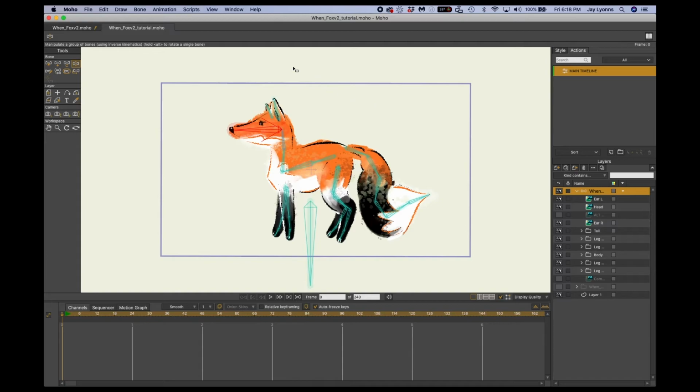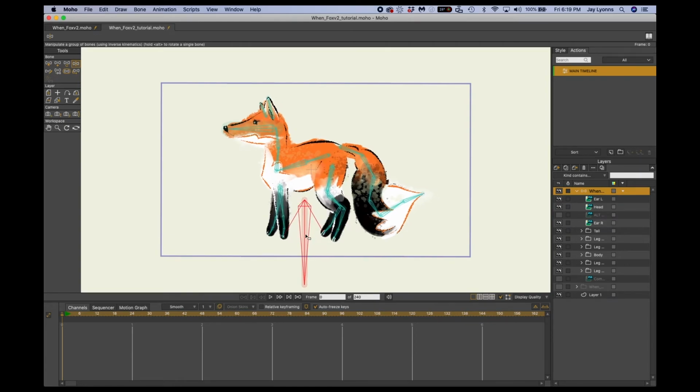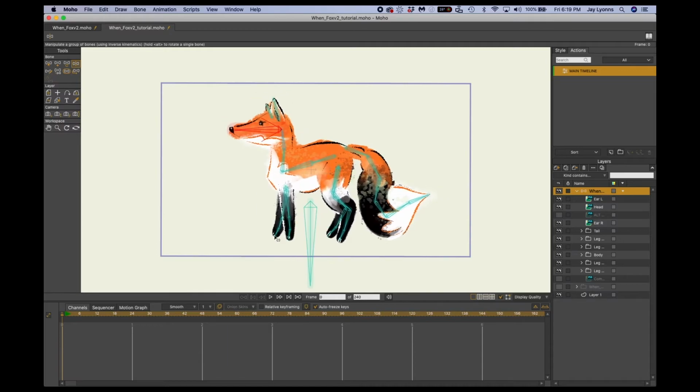Now that our character's skeletal rigging is complete, we can start thinking about animation. And to really make our character believable, it's nice to have it sitting on a plane. Currently, we can take any of our limbs and move them around, including our body using our control. And this is perfect for just posing our character within a stationary setting. However, if we want our character to move up, bound around, or do anything a little more exciting than something basic in a posable situation, we'll establish a ground plane.